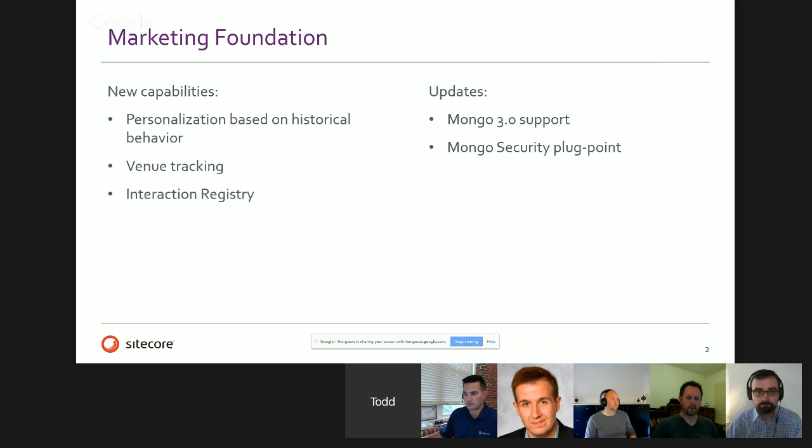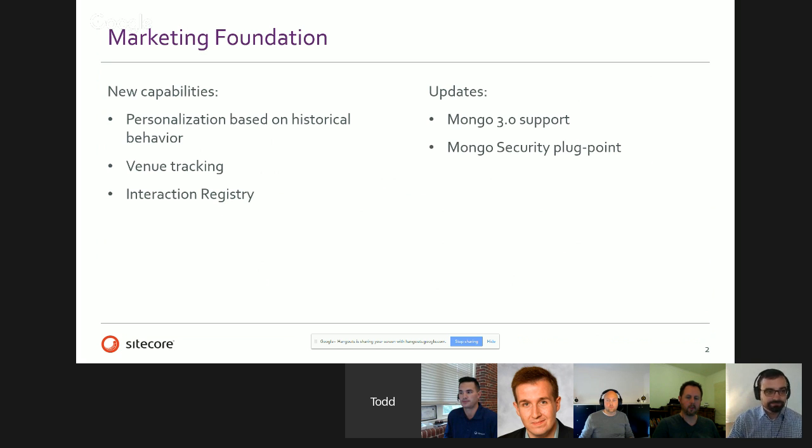We've made some updates to the interaction registry as well. This was originally introduced in 8.0, and we've made some updates in 8.1. Essentially, the interaction registry allows you to register or create interactions happening outside of a web session. So effectively, you could track an interaction happening on a mobile device, make an easy HTTP call to your delivery environment, which then interacts with the interaction registry and creates a full-fledged offline interaction, which behaves much like a web interaction, but doesn't require you to have a full session.